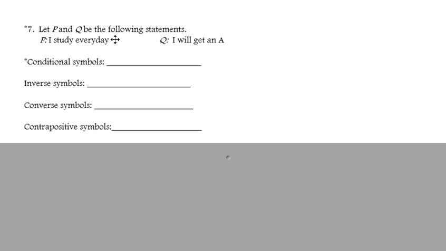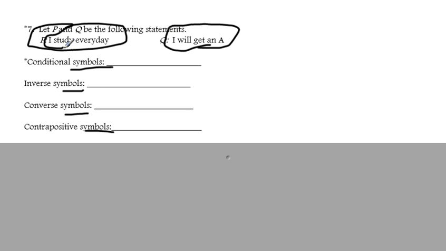Alright, number seven, let P and Q be the following statements. P, I study every day. Q, I will get an A. Well, the whole part of putting what P means and what Q means is really null and void at this point. Because all we're looking for for each of these is symbols. We're not looking for you to manipulate anything with the wording. We just want to manipulate the symbols. So, everything that you learn with your original rules is going to be the truth. The conditional symbol for here is going to be P then Q. Always P then Q. However, they gave us a capital P and a capital Q. So, that would be the only difference. So, everything else should be exactly the way that we do it with the symbols.